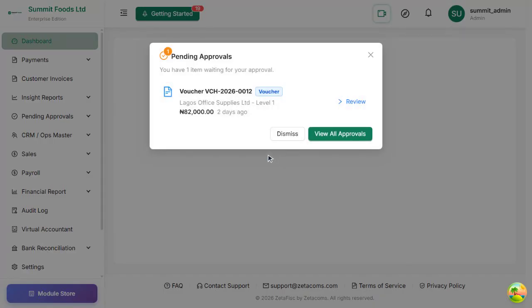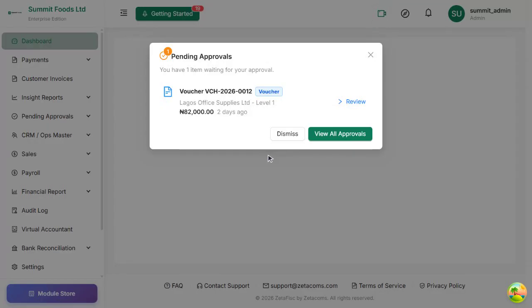Let us follow stock coming in the realistic way. We reorder flour from our supplier by recording a vendor invoice whose line is the actual inventory item. We then raise a voucher to pay that bill. And because the supplier often delivers in parts, ZetaFisc lets us receive a partial delivery now and the rest later, every receipt tracked against the order.